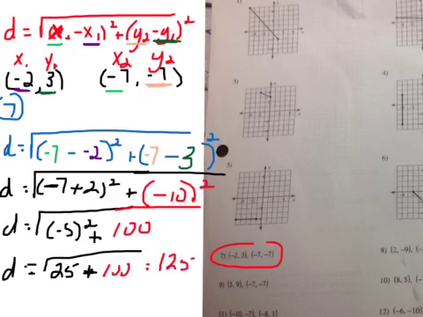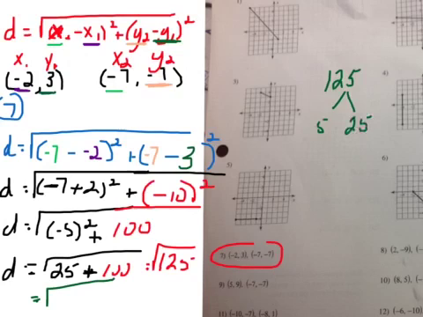So my distance is the square root of 125, but we need to simplify that, so let's go ahead and simplify it. If I prime factored, let me come off to the side, I'll just use this area over on the worksheet to prime factor. For those of you who have trouble with this, you could say, hey, it's 25 times 5, and I can take the square root of 25, and it becomes 5 square roots of 5. For those of you who are not thinking that way, well, you can see it ends in 5, so you can divide 5 into it. 5 goes into 125 25 times. Oh, 25 is 5 times 5. So if I prime factor it, it's 5 times 5 times 5.